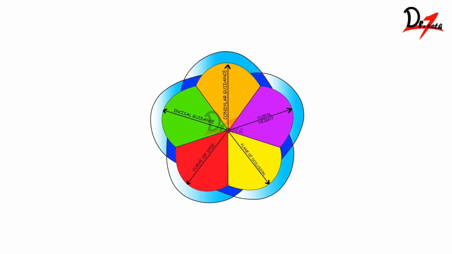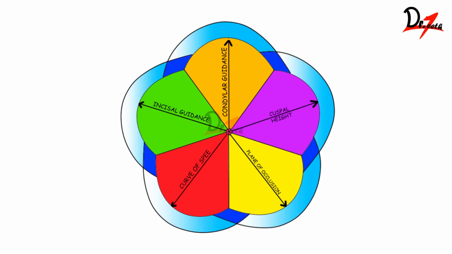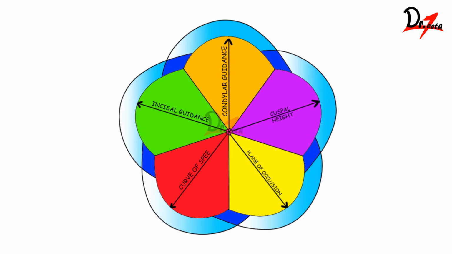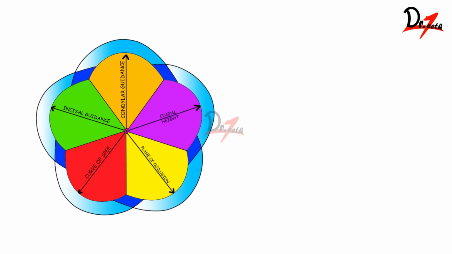Okay, so here we have a diagram. Imagine this to be a flower and we have 5 petals here. Okay, now each of these arrows represents increasing of one of the 5 factors. Okay, we had 5 factors, right? Now to understand this diagram, we will be going by a particular sequence, and that sequence will be from the posterior to the anterior. Let's see what that is.